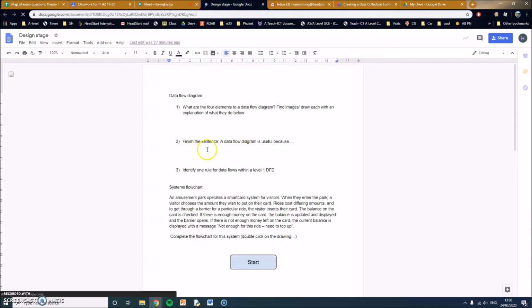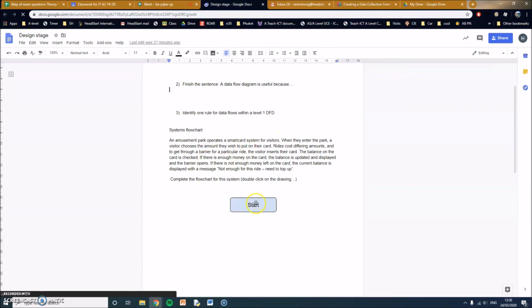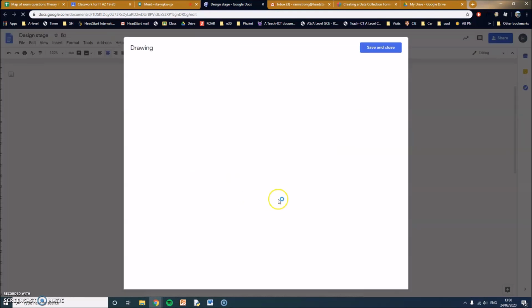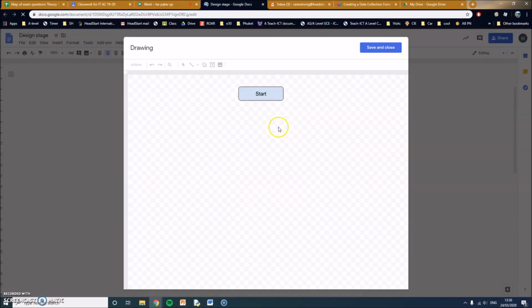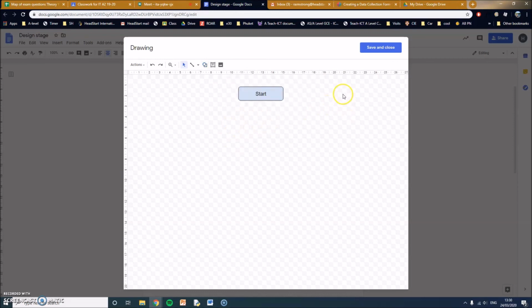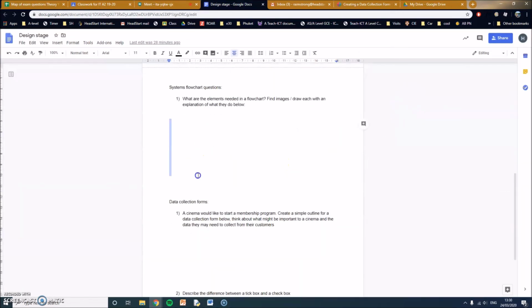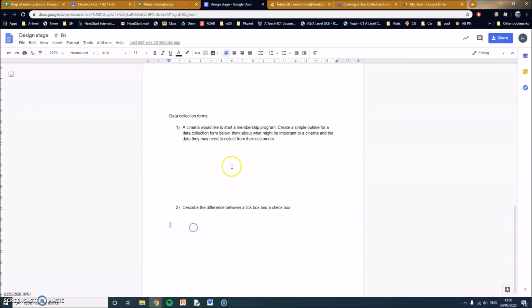Most of this you can just answer and copy and paste. But for the part where you have to draw it, if you just double click on that one, I've done the first one for you. Loading, loading. You can actually click on here and add the shapes in. Most of the ones that you need are on there. We're not going to go into an extensive amount of detail, and it has to be kind of simple. Towards the end of the lesson, I will put up the answers for this as well. You just need to double click and then press save and close. There's a couple of questions here, and that kind of thing.